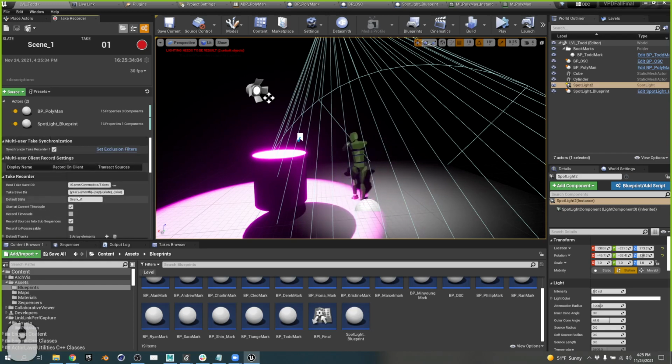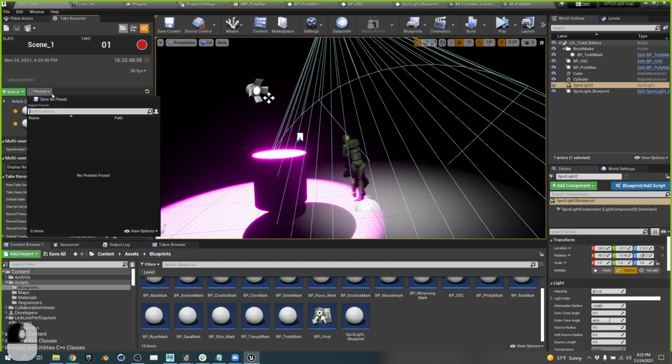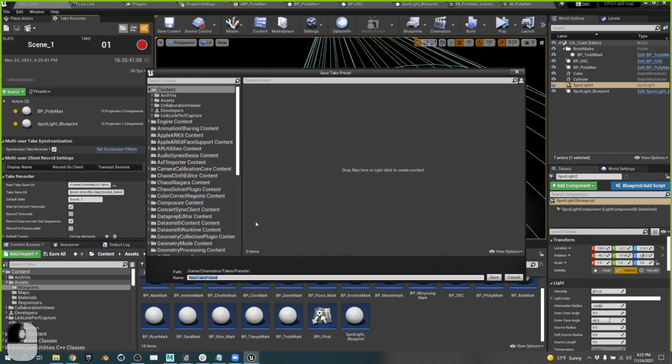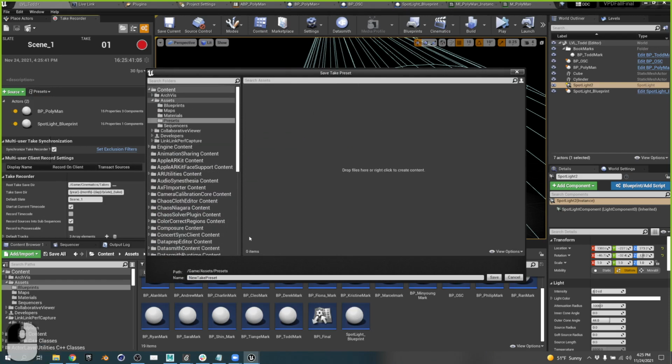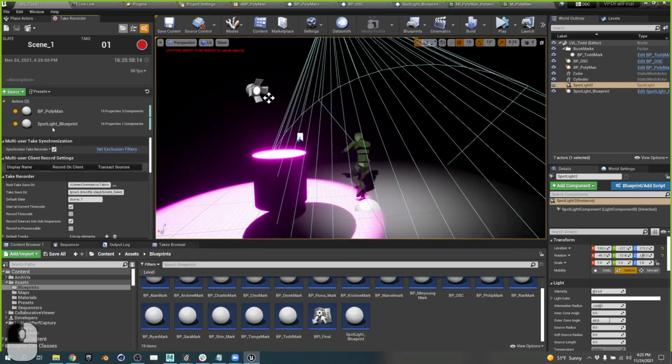Okay, so if we're recording a ton of things, if like 15 people have live objects that are in our scene, we can save a preset. So we can say this is a preset for scene 1. So let's just make a folder for presets. And our test scene, so in case it crashes or we come back and re-record a scene, if we load up this preset, it'll bring in all these settings we just saved, all these assets, and all the settings will be saved here. And that makes it easier.